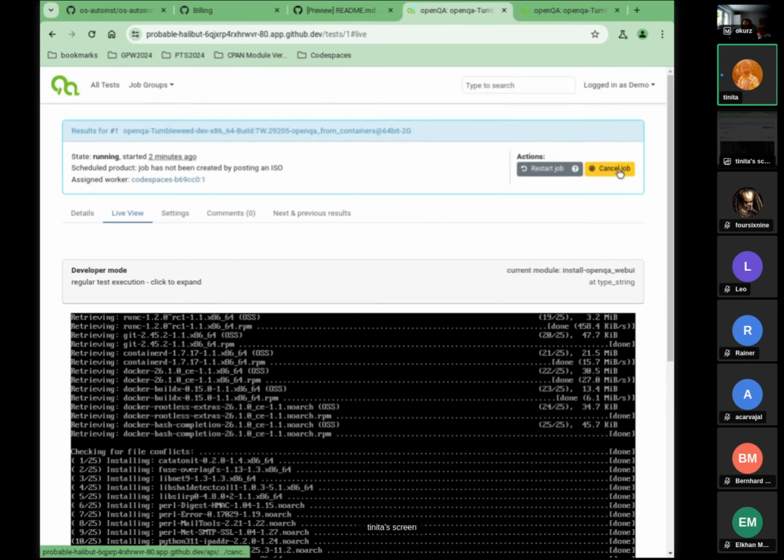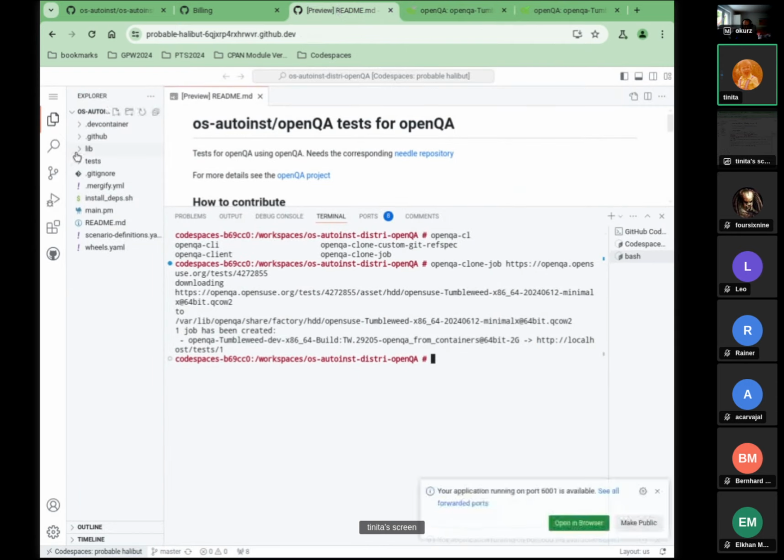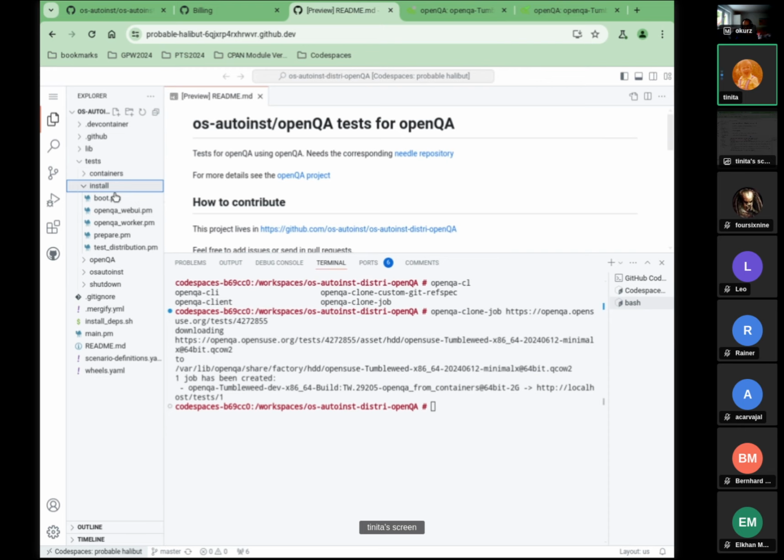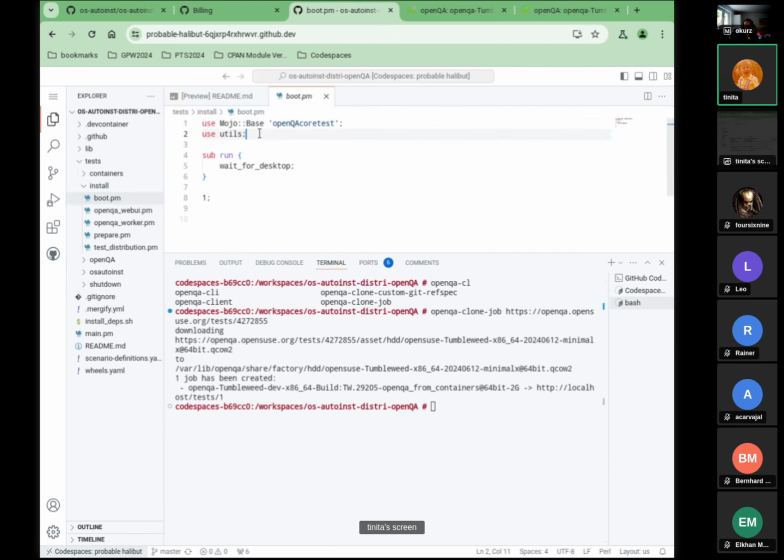So let's just cancel this job and let's try something else out. Right, we are in the distri openQA repository, and so we have all the test files actually here. Okay, so now we have this.